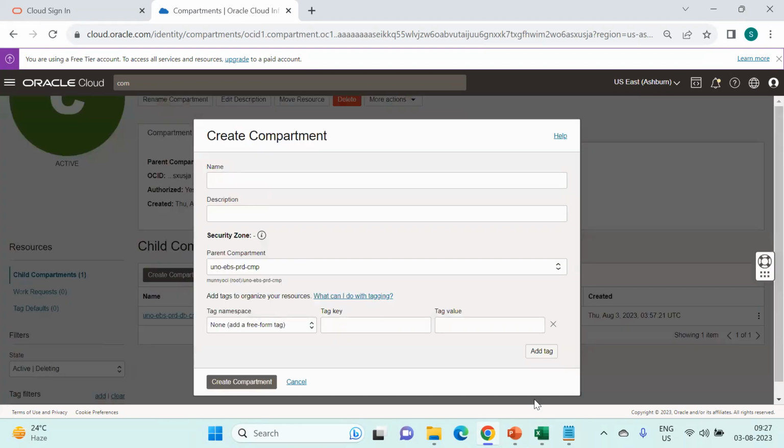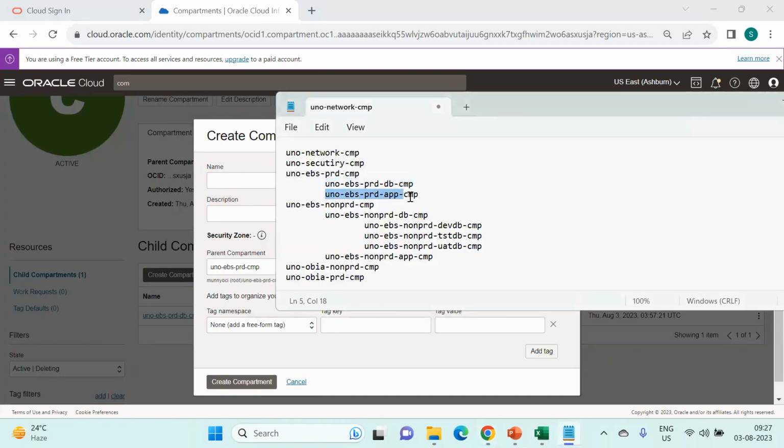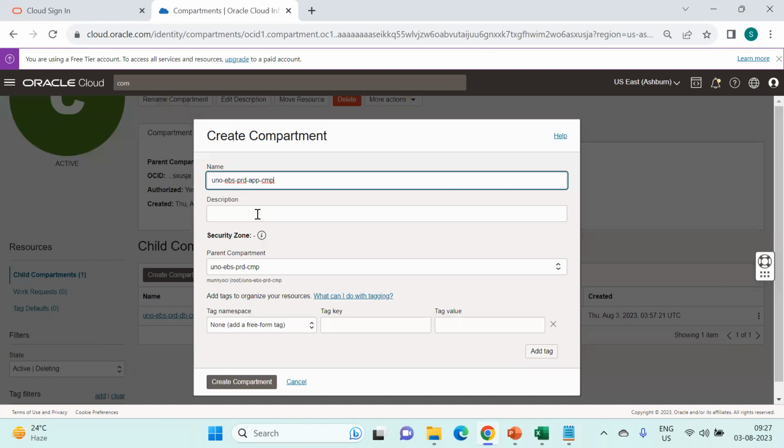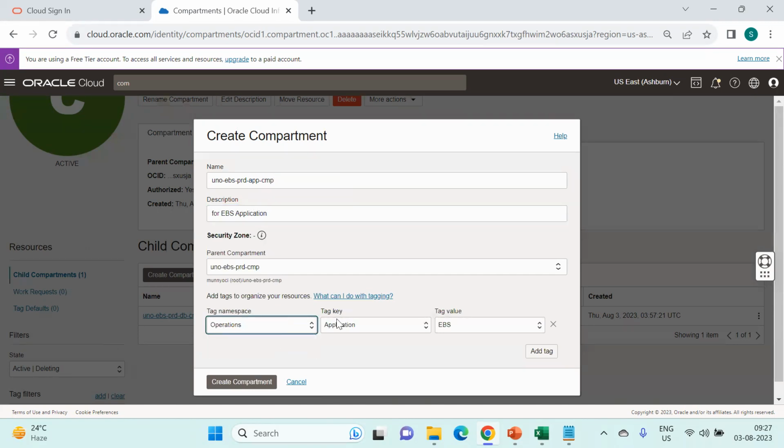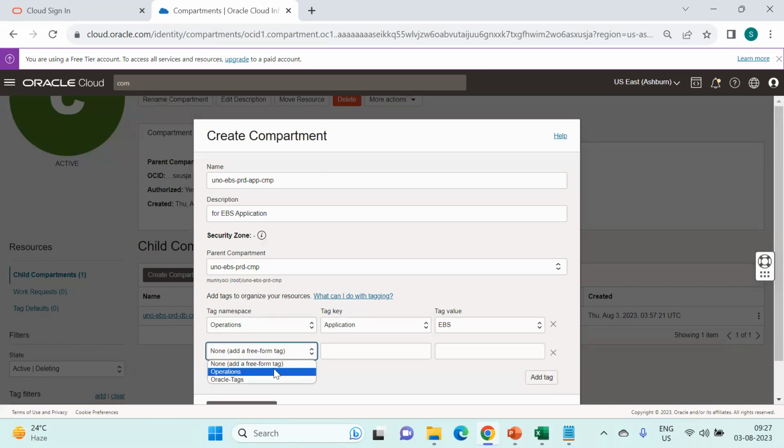I'll create one more child compartment, which is my prod app compartment for the EBS application. Again, same thing, I'm adding multiple tags for identification.